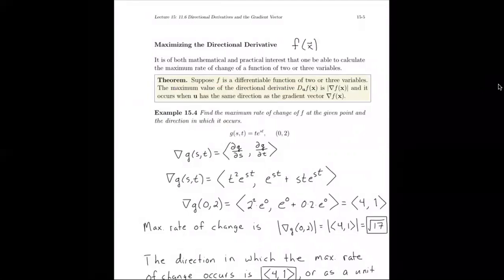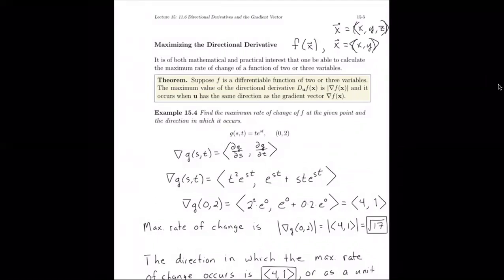X is some vector. If we're talking about two-dimensional space, it could be representing x, y. It could be representing x, y, z. And we start to blur the line between vector and point here. That's just fine, but we're putting in an input to this function f that's multiple components, x, y or x, y and z, or x, y, z and t, just depending on what dimension our function takes values in. Mostly we'll see 2 and 3, the plane and 3-space.